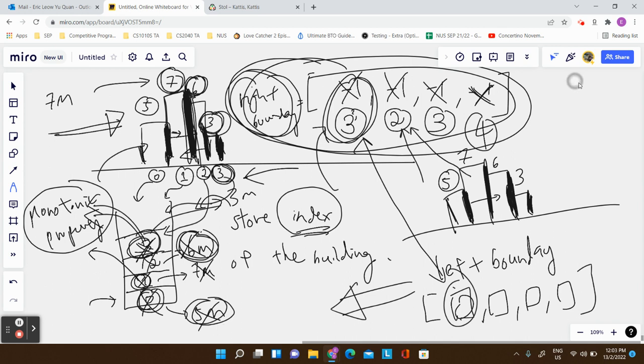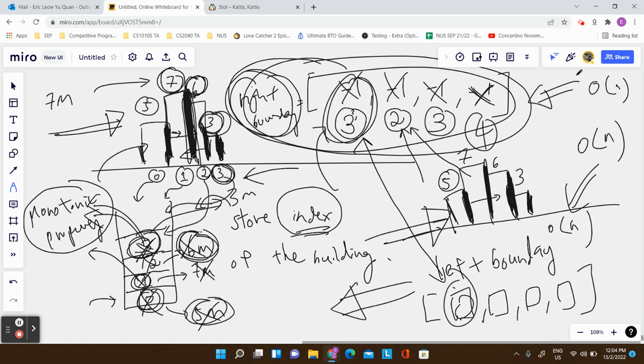So why is it O(n) time? It's because going from left to right is O(n) time. Then we do the reverse from right to left, which is another O(n). Then we go through another O(n) iteration to figure out the largest rectangle you can form for every building. So that's another O(n), and then the total is O(3n), which is still linear, O(n). So this is a variant of the problem: how to find the largest area of a rectangle for a given height of a building.